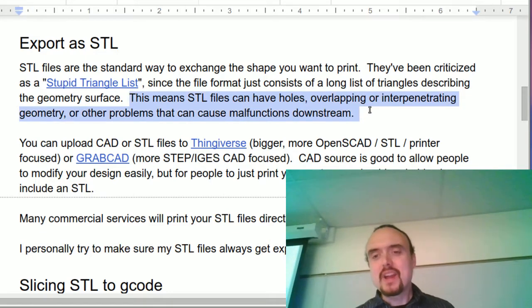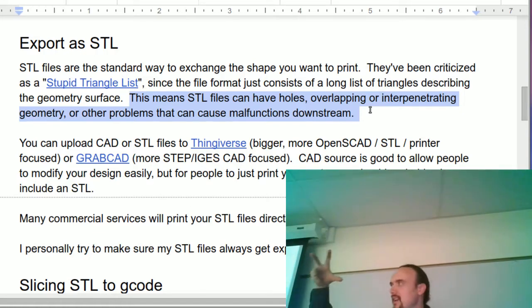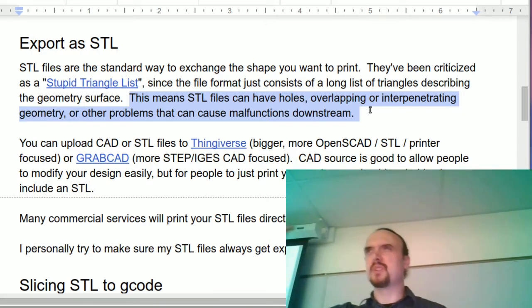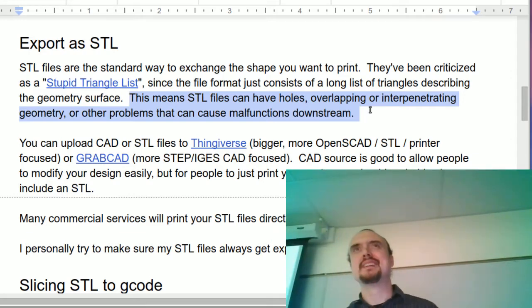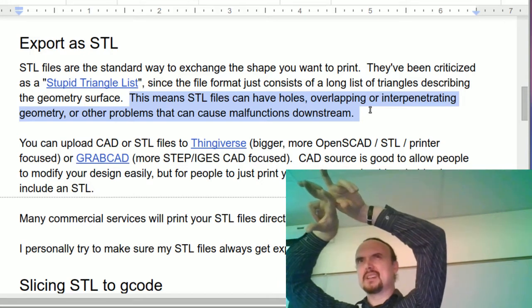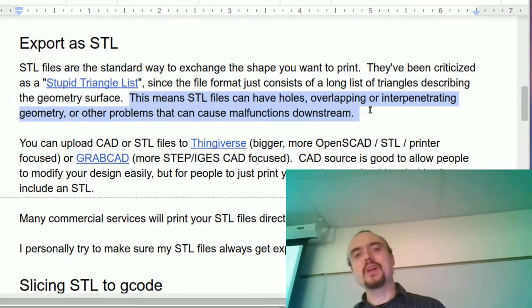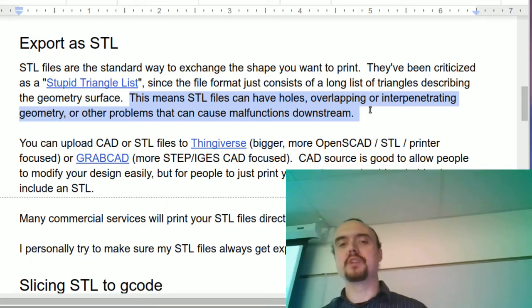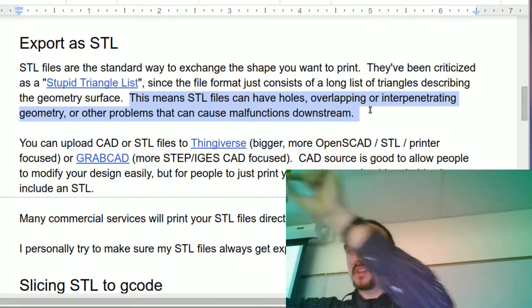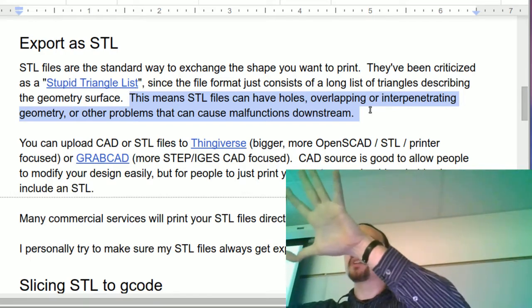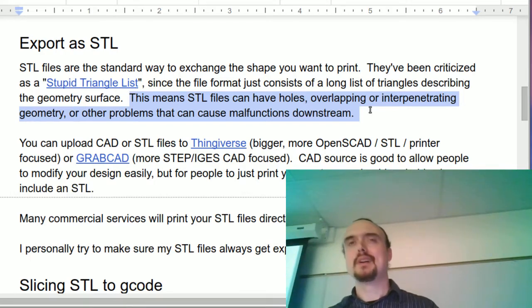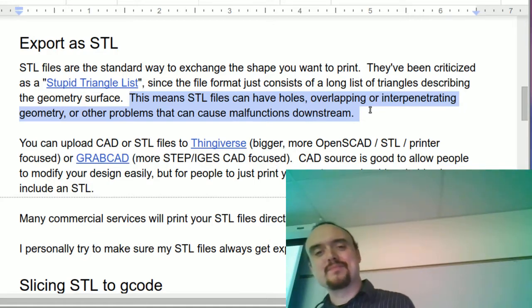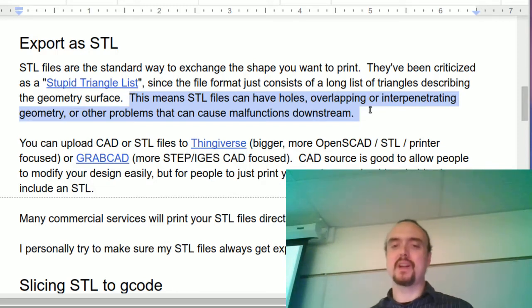Now, the downside is that triangles can represent things that can't be printed. For example, if I've got an STL file that has one triangle, that's not even a solid. What do you even want to print, a thin plate or something? And if I've got two triangles that are just intersecting in some way, what were you after there? It's possible for an STL file to represent something that can't even be printed. Ideally, an STL file is the whole outside of the shape, and it's a manifold object, in the sense that all the vertices of the triangles meet and form a continuous watertight surface. And that's not always the case. So anytime there's a malfunction upstream, it shows up in the STL file being a little weird.